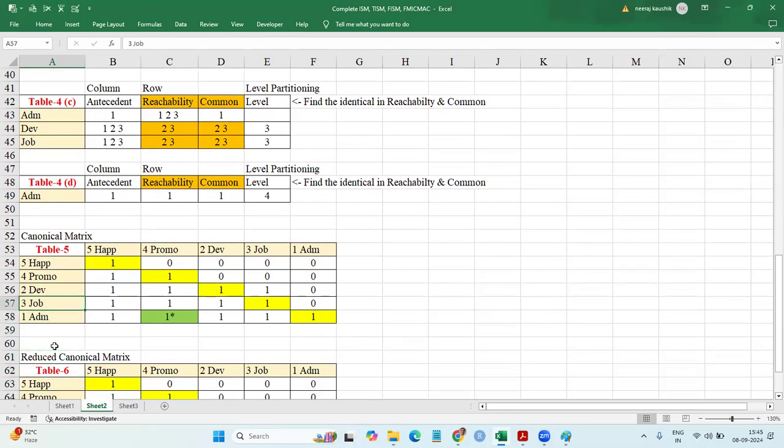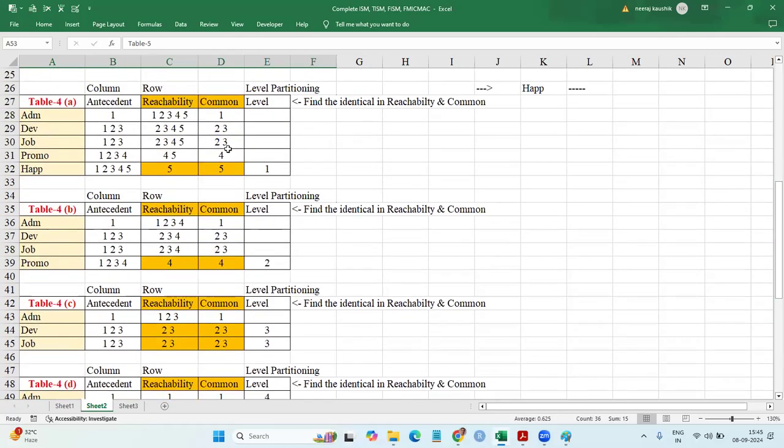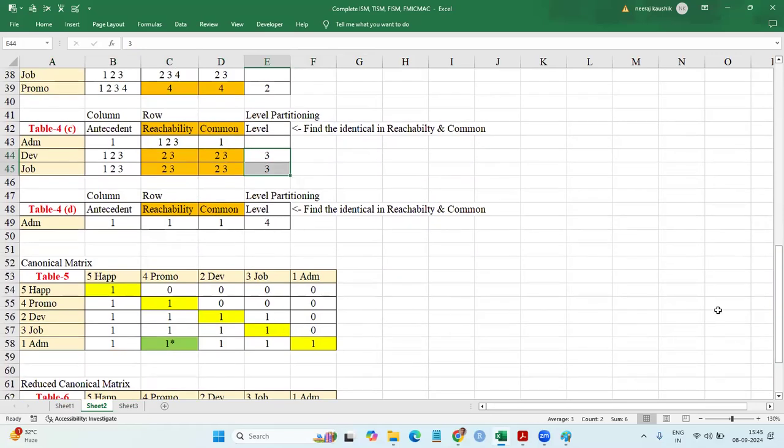But before that, Arun sir, please tell me, is table number 5 clear? Yes, it is clear. You are very important. Yes. Now, in table number 5, what I have done is just rearrange as per the levels. No need to go to the diagram. From here, happiness will be the first row, first column. Promotion will be second row, second column. Job development, anyone can be row 3, 4 and column 3, 4, and this will be the last one.